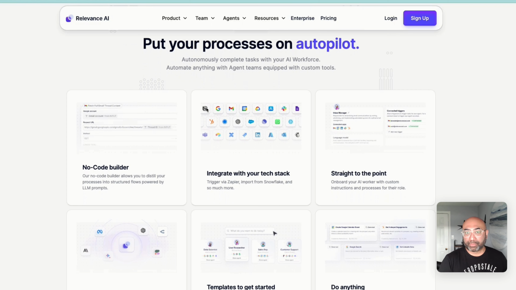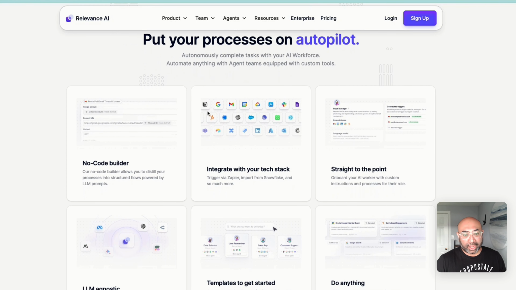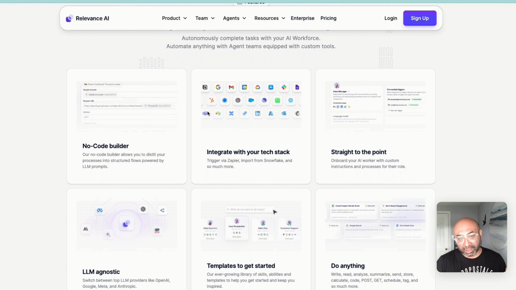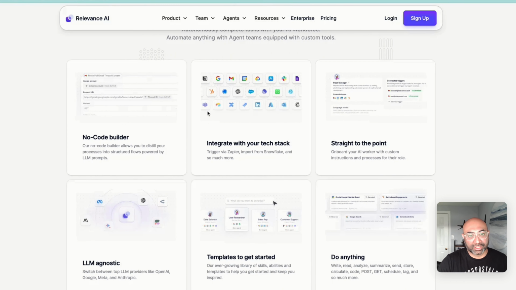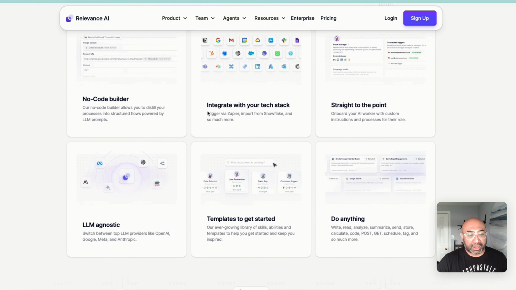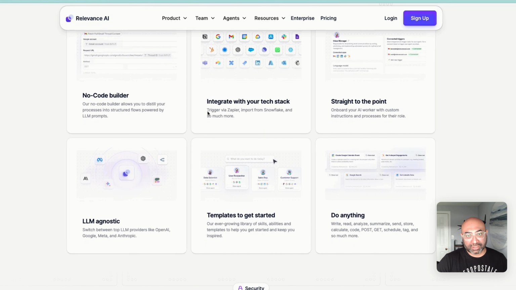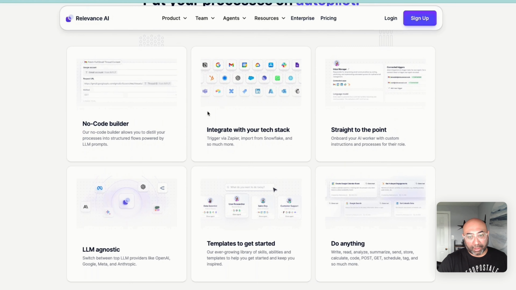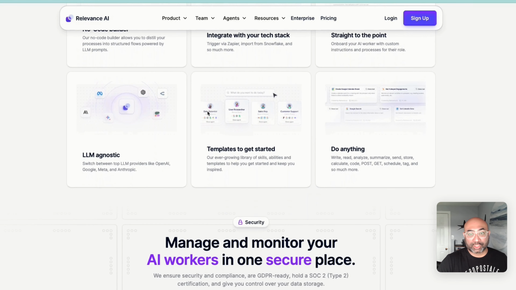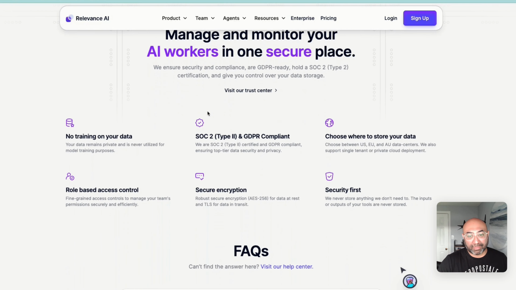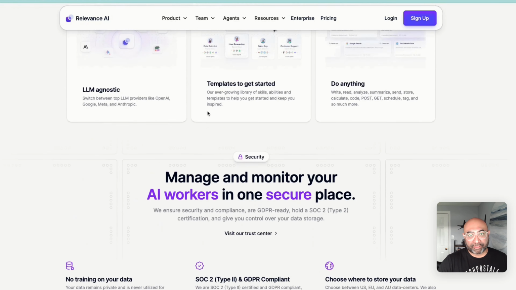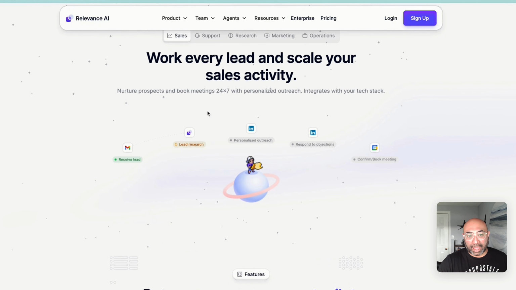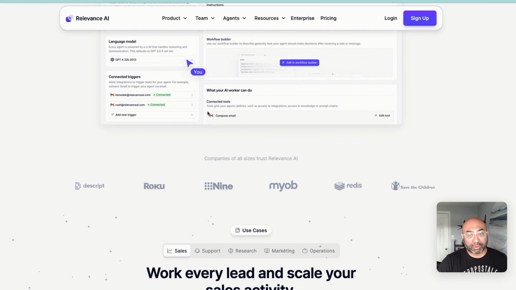And the best part is you can put all of this on autopilot. It seamlessly integrates with a good number of other external platforms, and they have a very good library of templates to get you started as well. My favorite part is that you can actually bring in any LLM model in this platform, be it OpenAI or Cohere, and you can build it to specific knowledge of your domain, your niche, or your industry.